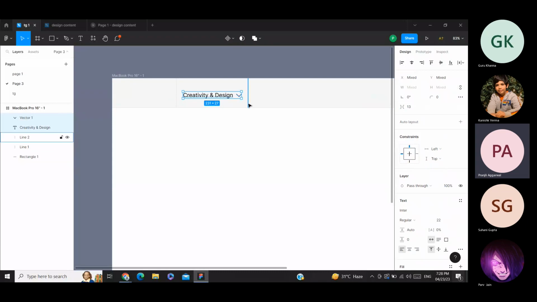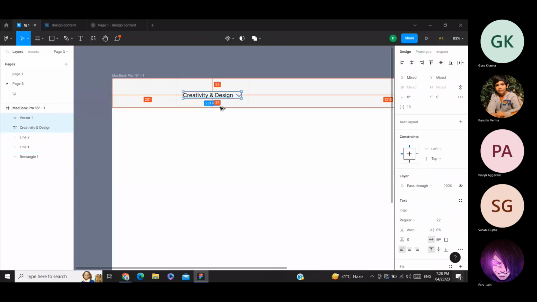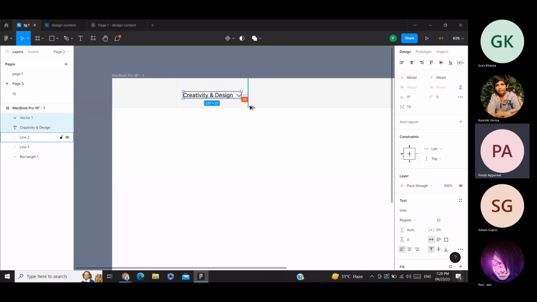Then you can again see if it's in the center using the alt button. If it's an odd number on one side, I don't think it will be exactly same. So a margin of 1 pixel is fine. 26, 27 is fine. But if it's 25 and 27, then you can change it to 26, 26.